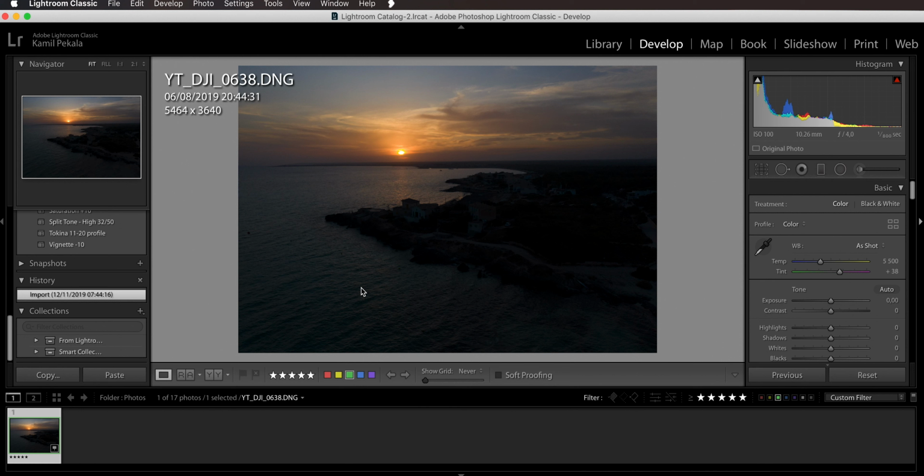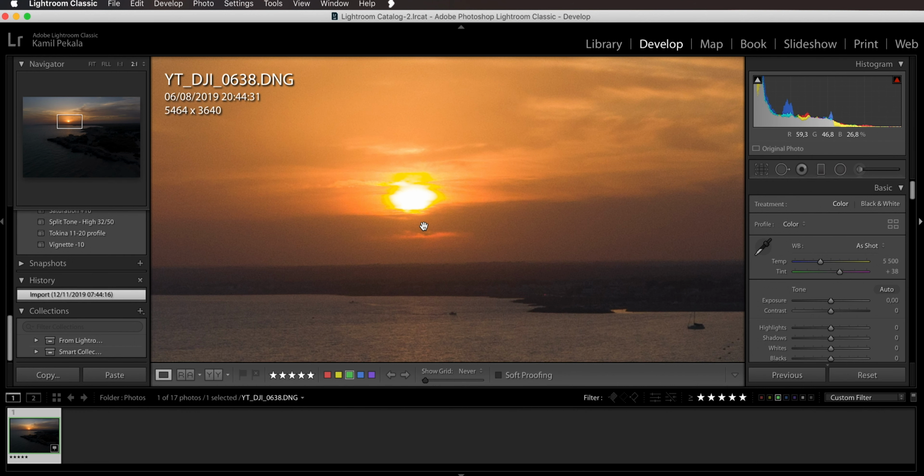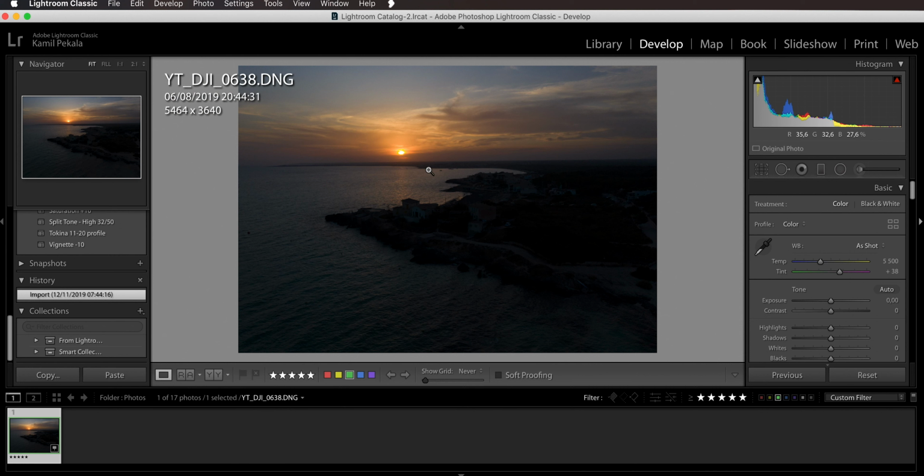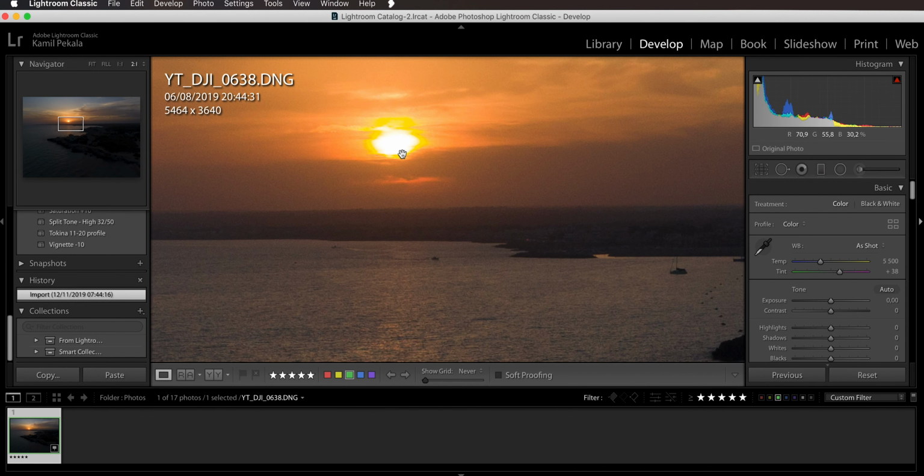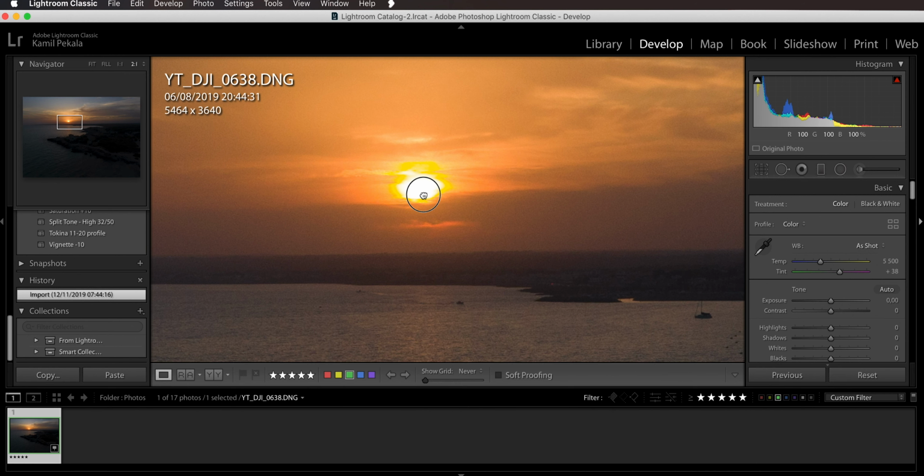Alright, so we are here in Lightroom currently, and this is the drone shot that I will be presenting this technique on. I have taken this shot on my vacation in Mallorca, and you can see that the sun is pretty much setting here. And if we zoom in, we can see the issue around the sun. There is this white blob surrounded by this yellow blob, and then normal image. When I first saw this, I was very disappointed because I've got a premium drone that was very expensive and I was expecting more from that. Even a cheap DSLR can produce a better highlight roll-off.